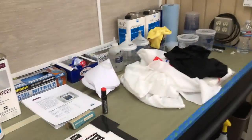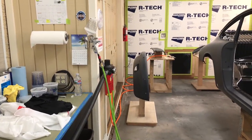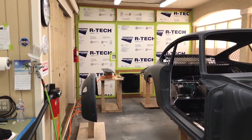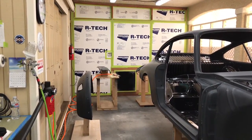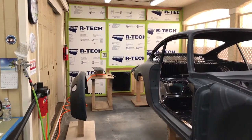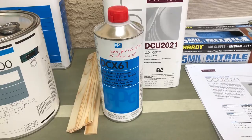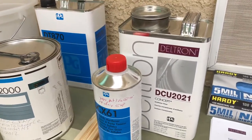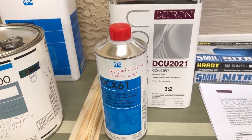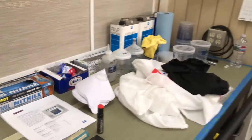Part of getting through the difficulties in painting, especially if you're new at this, is having a good strategy. How are you going to get through all these parts and deal with all the problems that come up? I like to put together a good painting strategy that has to do with timing - when I'm going to do it, what parts I'm going to paint first, do I do the back side or front side first. Break out a calendar and go over the whole thing. This clear coat and catalyst is about $250 for the clear and about $150 for the one-quart mix, so timing is really important, and having your spec sheets handy.